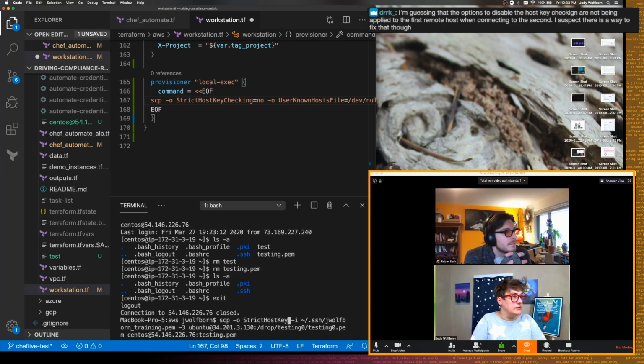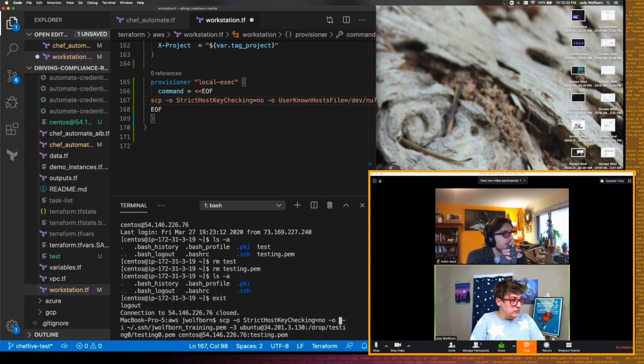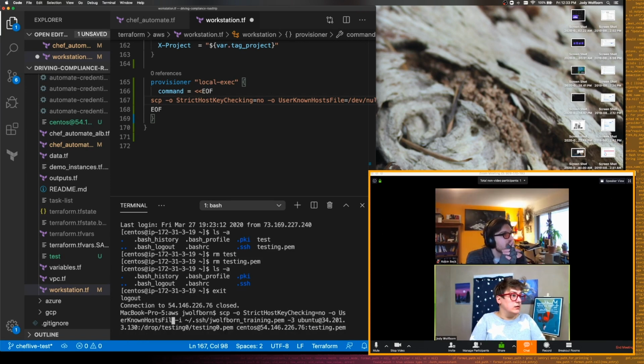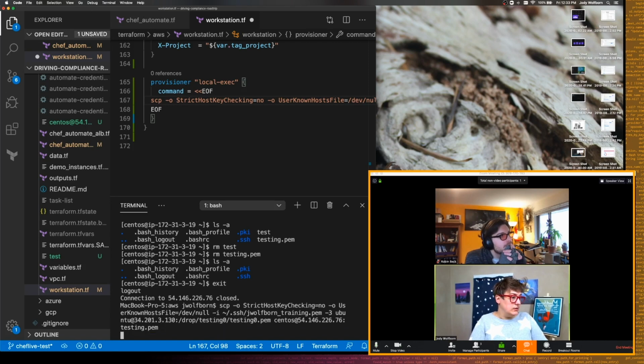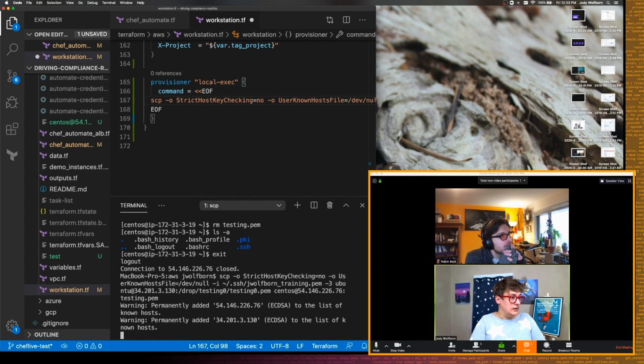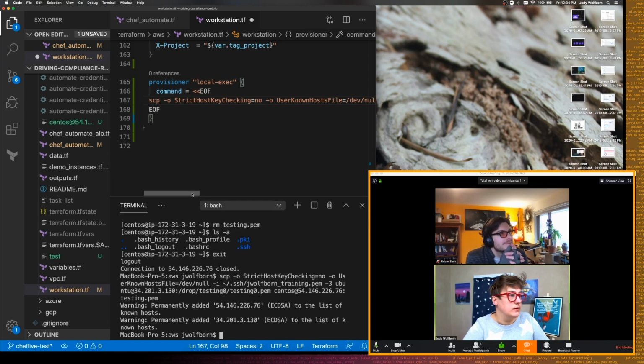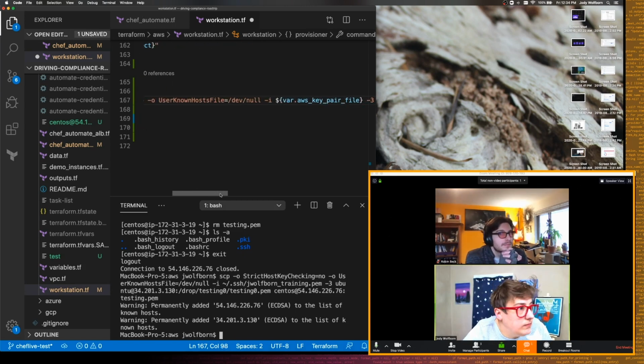Strict host key checking equals no. User known hosts file equals dev null. -i -3, correct IP address and everything. Cool. Okay. Thank you, Kimball. Hopefully that will solve it for me.